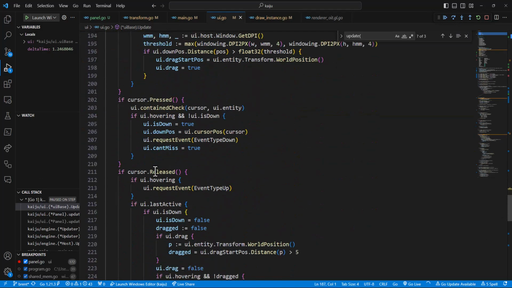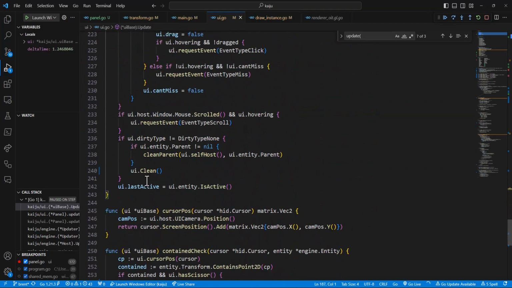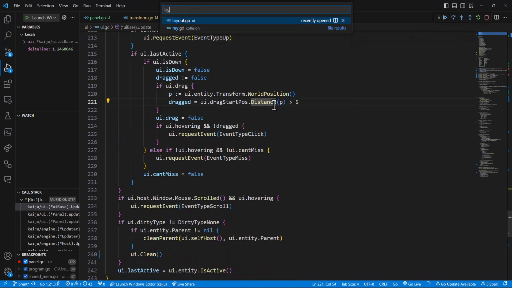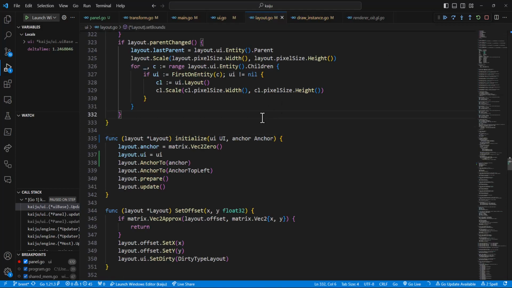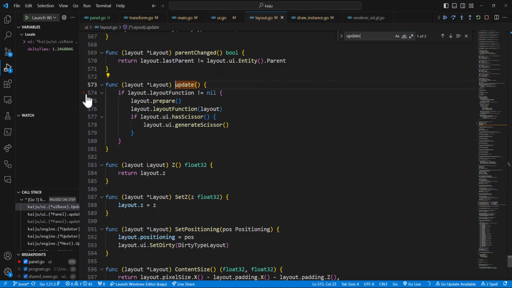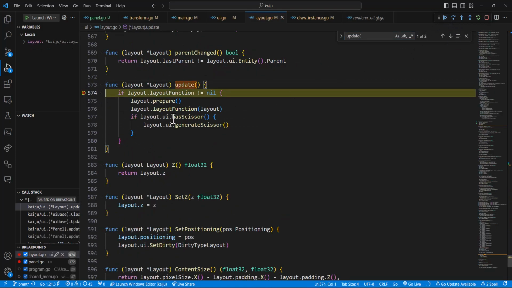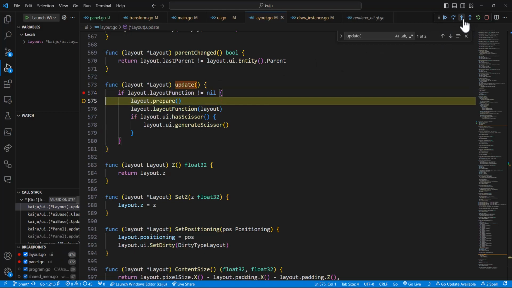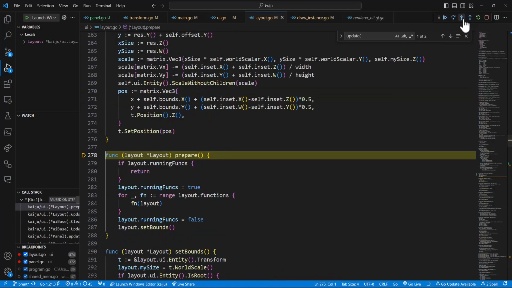Let's go down to, let's go to our layout update. Okay, floating is correct.